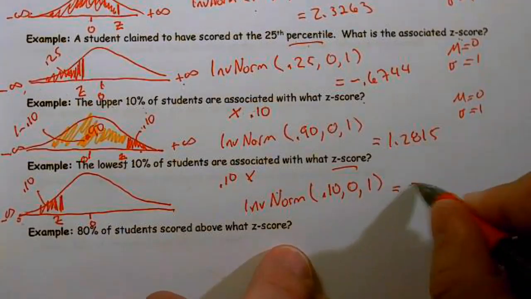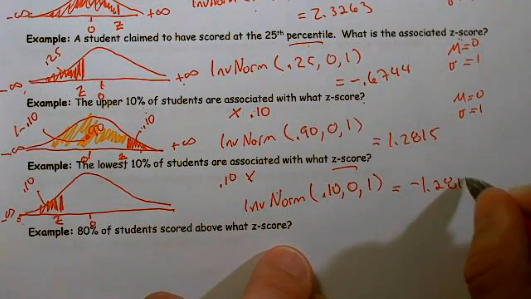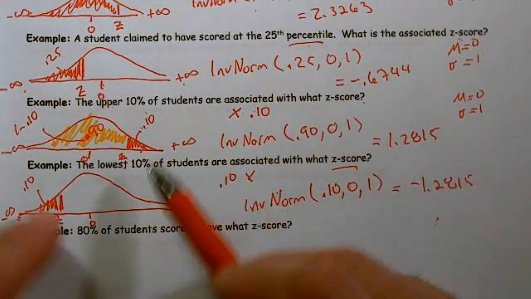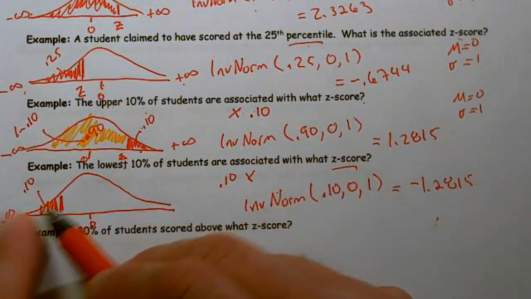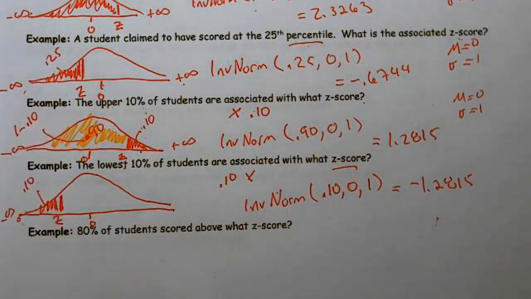And you're like, well, wait a second. Why did we just get a swap? We got the switch because we have in the tail 10% going this way and 10% going this way. And don't forget that the normal curve is symmetric.